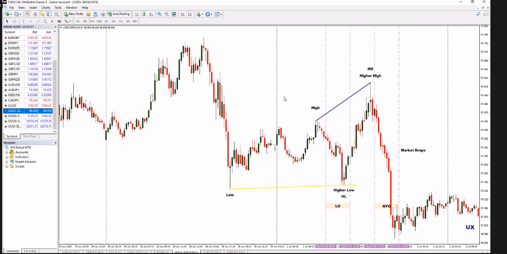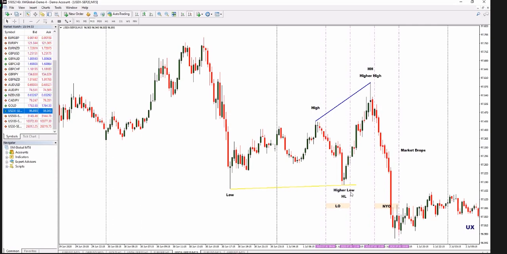If you're looking at EU and GU together, you want to compare the lows or you want to compare the highs. You can't compare a high to a low or a low to a high. That doesn't work. So make sure that you're using the correct terminology, and that you don't confuse higher low and lower high, because they're not the same thing. It might sound the same in your head, and if you say it out loud to yourself, you might be thinking one thing and it'll actually be the other.